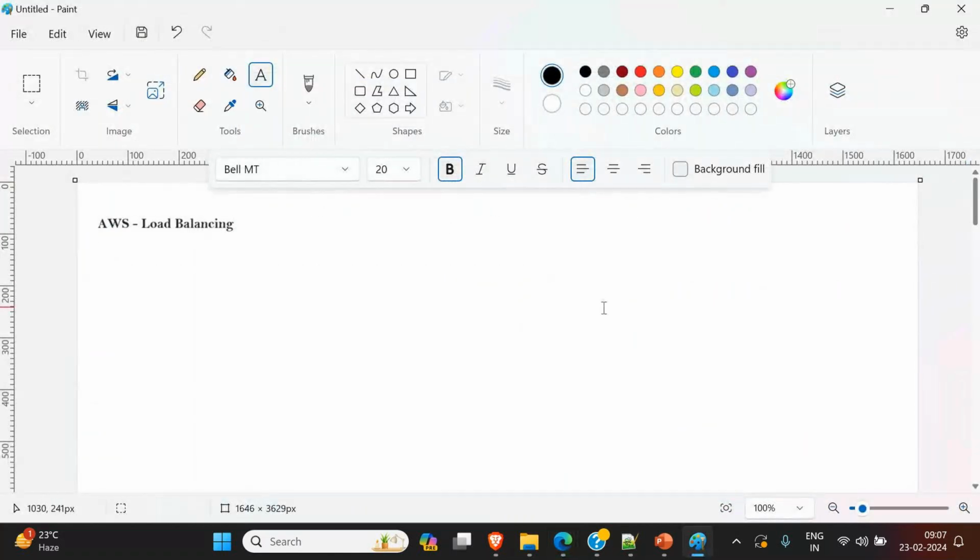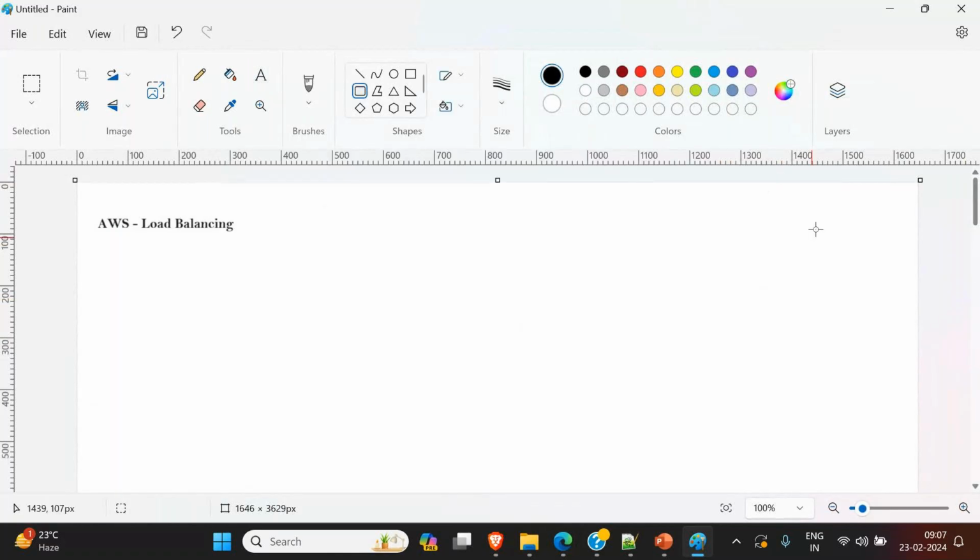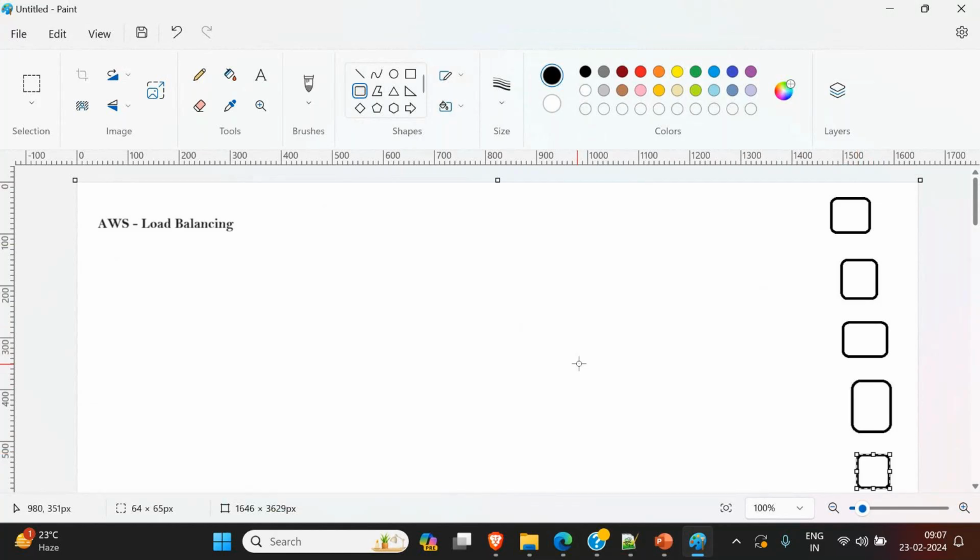Actually, in real time, suppose you want to access the Amazon.in website, right? You use your browser, and as a customer, you try to access it through the browser. Thousands of people every hour, every 5 minutes, try to connect to our Amazon application. But our Amazon application will be running in multiple servers.